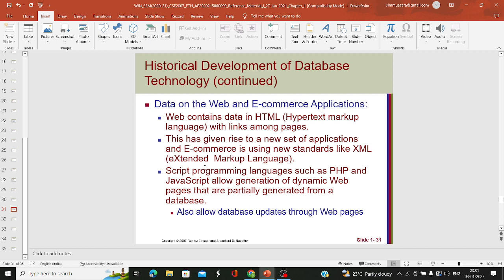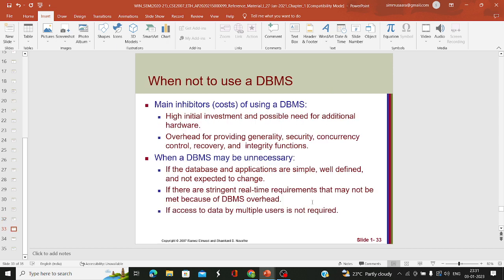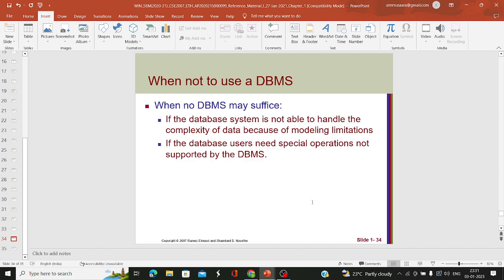Slowly we came to JavaScript, PHP and other database updates through web pages. But then the rise of humongous volumes of data is what gave us the extended database capabilities and gave rise to different types of database management systems as well. So this was all about it.